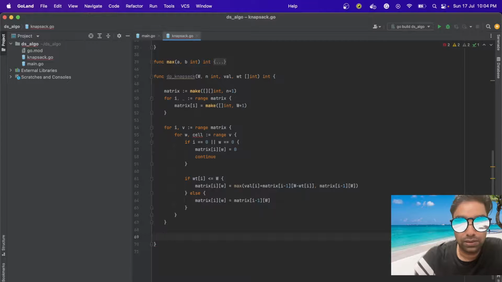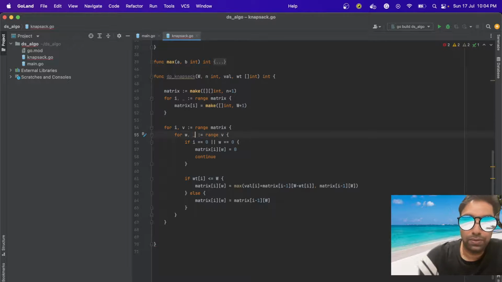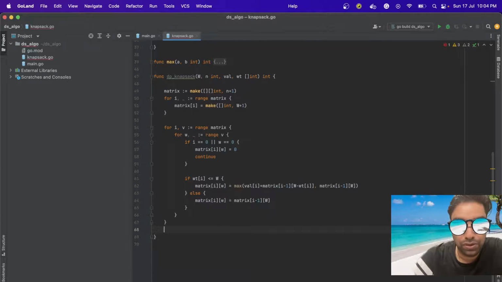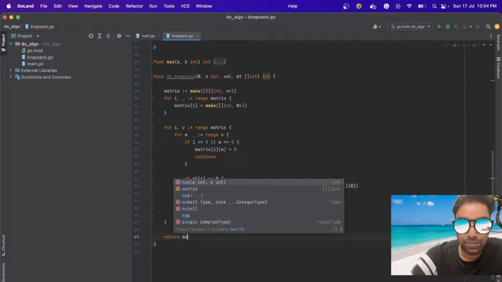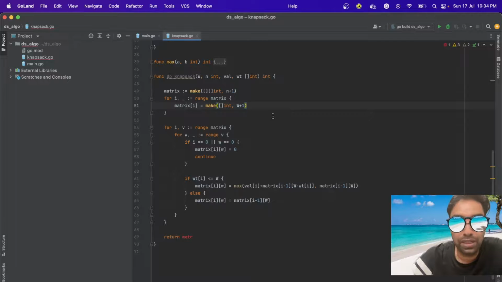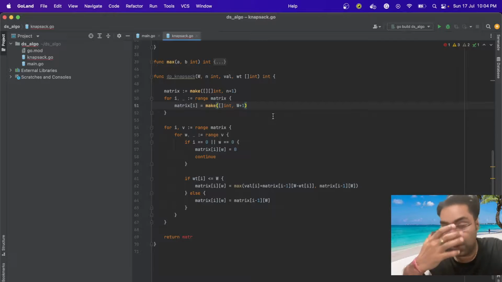Now this is it, this is not getting used, so our solution will be lying in our matrix because we are building this matrix in a bottom-up fashion.